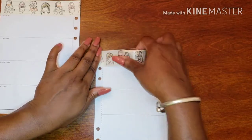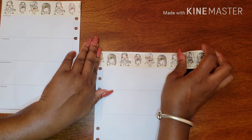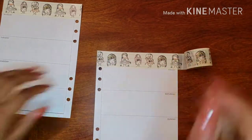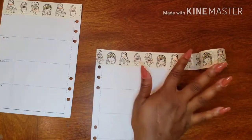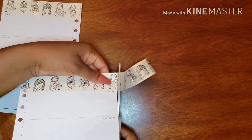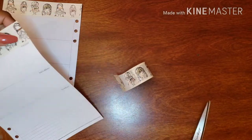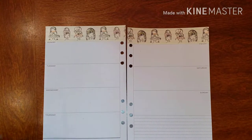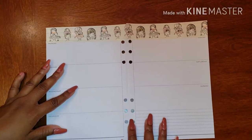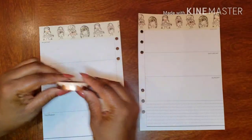Not holding it too tight. Actually, I lied. I hold it super tight because I had to unroll it. So I am basically hoping for the best. Bam. And the best happened. We did lose a little bit of her hair, but she's still cute, so I know she's not mad at us. And then I'm just going to cut it. Bam. Look what we got. You can't tell me this isn't cute.